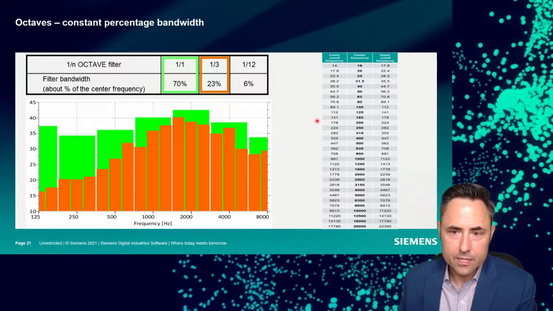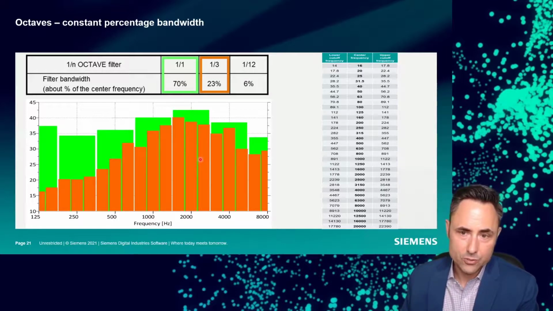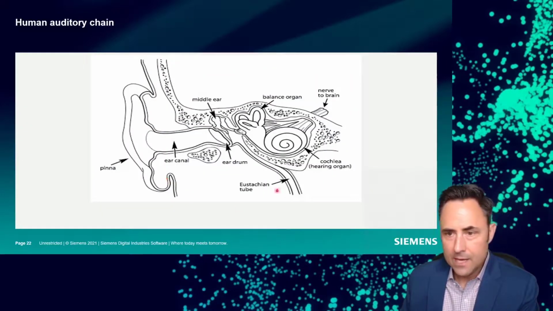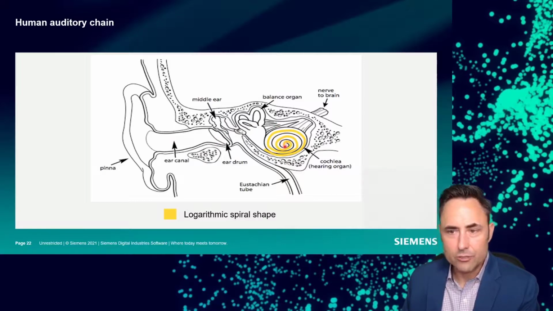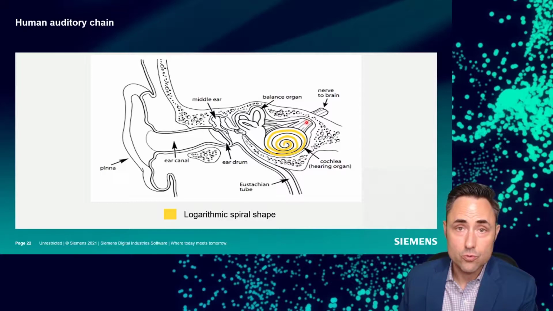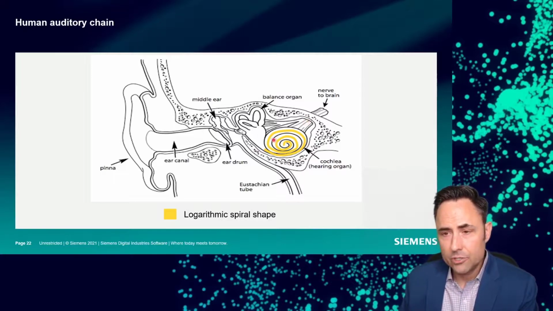And the 1/3 octave band comes about because these happen to be the groupings in which our brain hears frequencies. We don't really hear in the narrow band, we sort of hear in this 1/3 octave band, in terms of groups of frequency. And why is that? Well, if I showed you our auditory chain here, from the outer ear, the sound waves come in to the eardrum, transmit some vibrations to this spiral-shaped organ called the cochlea. This cochlea has a logarithmic spiral to it, and attached to the cochlea are all these auditory nerves that send the signal to our brain. And it's this spiral shape that brings about this logarithmic nature to our hearing.